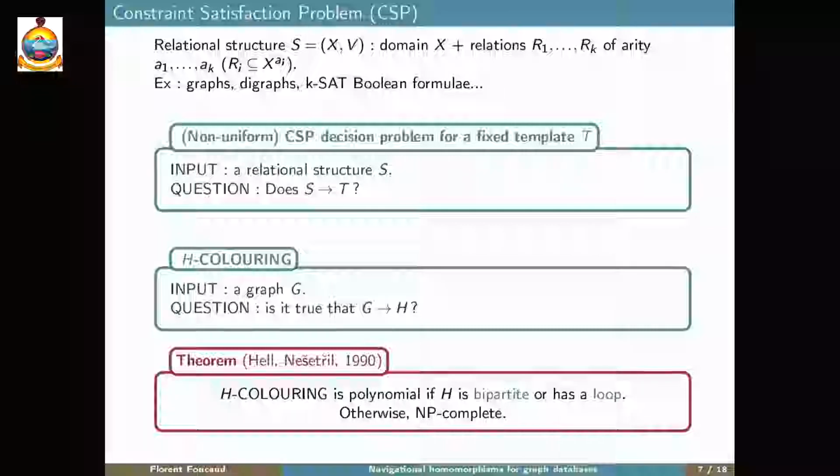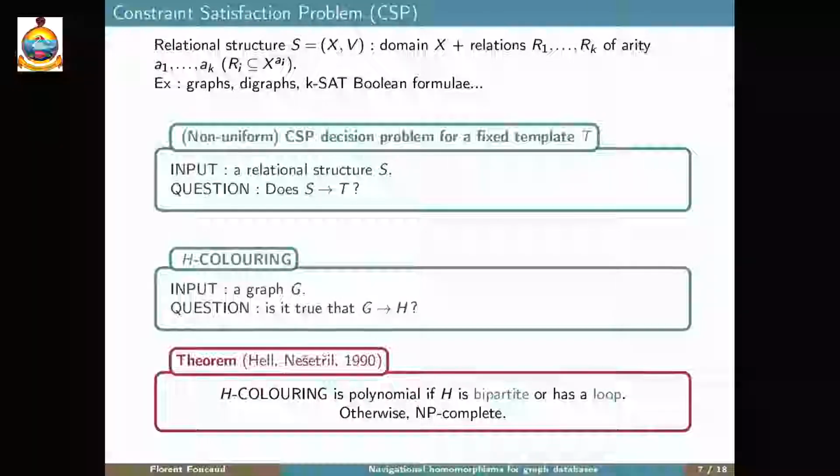Yeah, so that's what I'm saying. You fix a graph H, and you're asking, what is the complexity of the following problem? H-coloring: given a graph G, is there a homomorphism from G to that graph H? And one of the earliest results in that area, by Hell and Nešetřil from 1990, is that for every graph H, the answer to that problem can be done either in polynomial time, or if not, then it will be NP-complete. Okay? So the polynomial cases are just when H is a bipartite graph, so that's like 2-coloring, or when it has a loop, this is like doing nothing. And all the other cases are NP-complete, basically. So the theorem is true for all graphs, right? Yeah, undirected graphs. Yeah, it need not be simple.